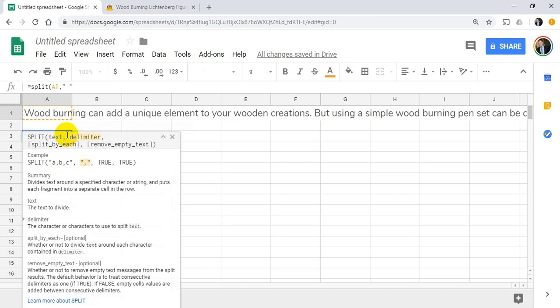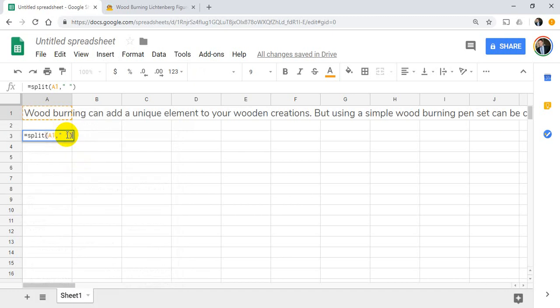In our case we want to split on the space, so we denote space by hitting quote space quote, and then to close out the split function we hit parentheses and then enter.